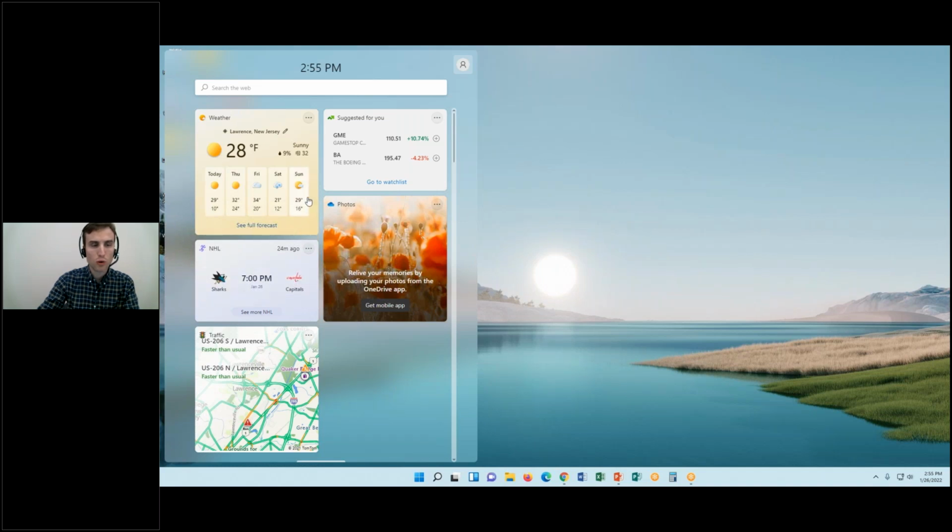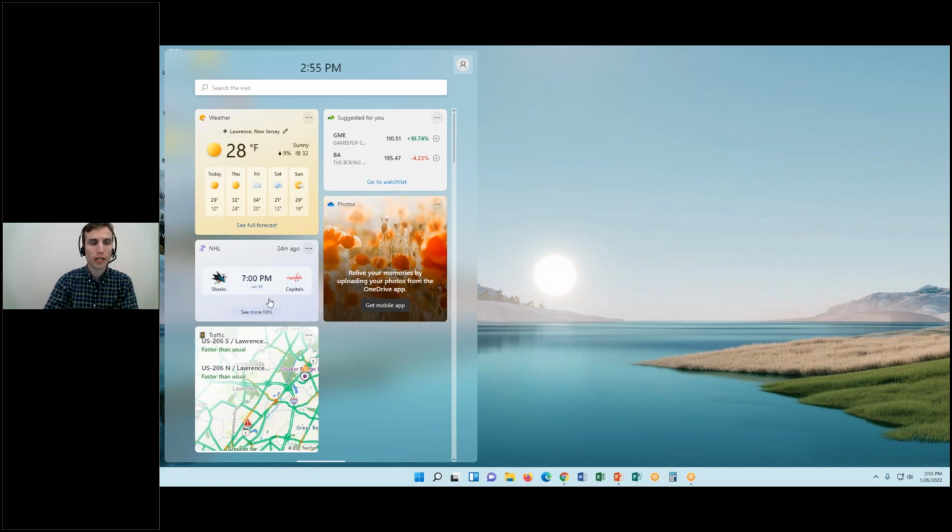So these are pretty cool because everything's right there. Once you open it up, you're just getting real-time news, updates, scores, weather, traffic right here, basically on your desktop.